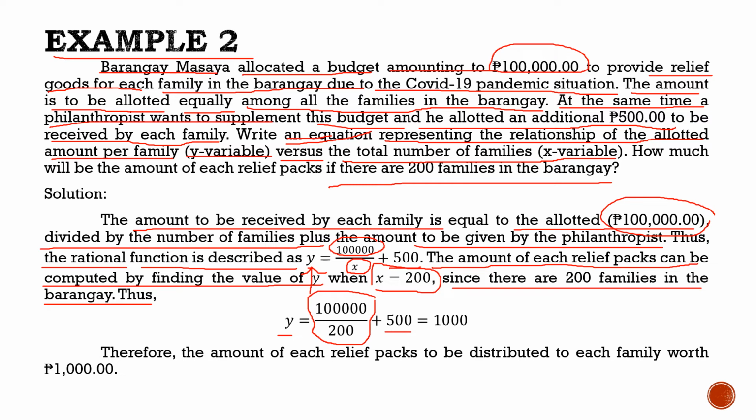So the resulting value is 1,000 pesos, meaning to say that each of the families in this barangay will receive a relief pack, or an amount of money, which is equal to 1,000 pesos. So therefore, the amount of each relief pack to be distributed to each family is worth 1,000 pesos.